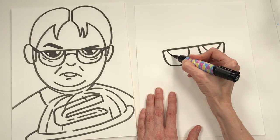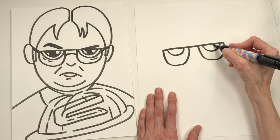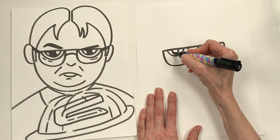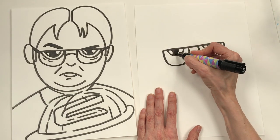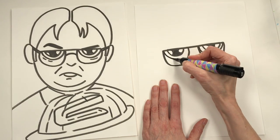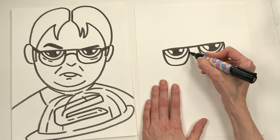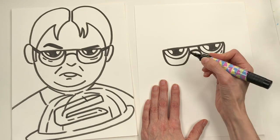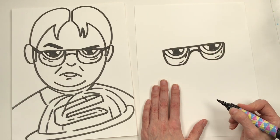Of course, his beautiful eyes have to gaze out from them, and I like to make them nice and big. I'm going with a cartoon version of Dwight. So I'm just going to add a little bit of color for the pupil, and I actually had to stop, take a break, and go check out and see what color Dwight's eyes are. Do you know? A little bit of trivia for you. We'll come back to that.